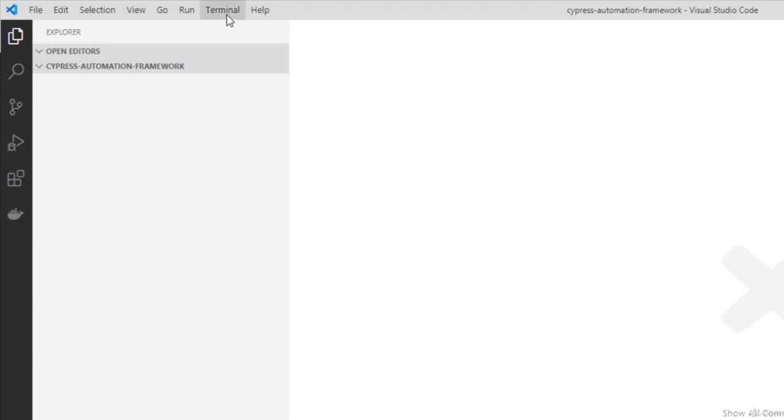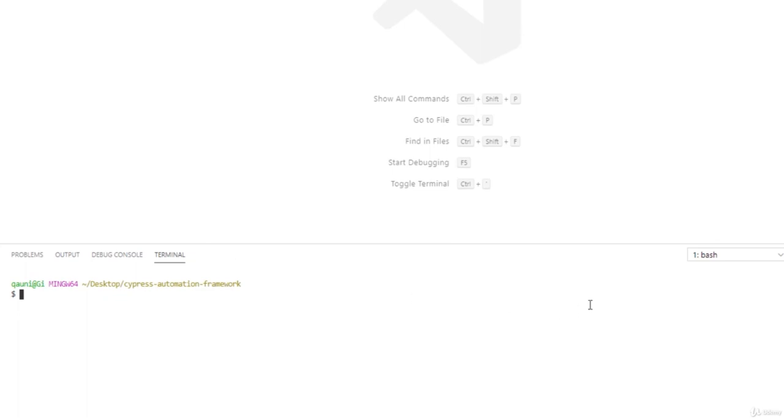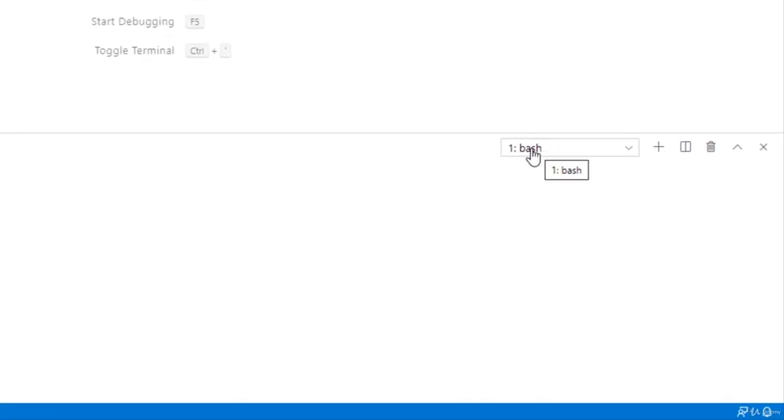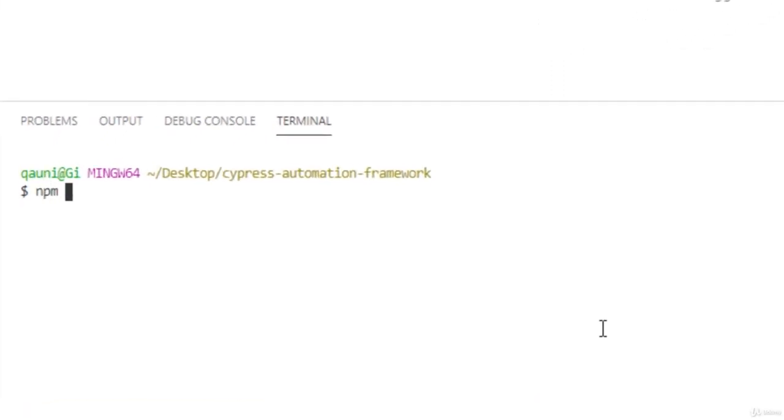So what we're going to do is click on Terminal, New Terminal. Ensure you have Bash selected here. That's one of the other reasons why we installed Git Bash. So ensure Bash is selected here. And via the terminal window here, we're going to run the following command, which is npm init.